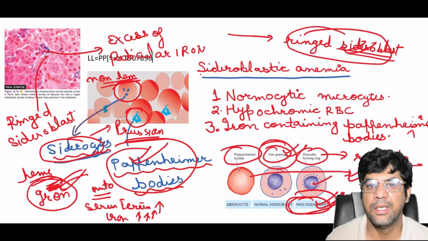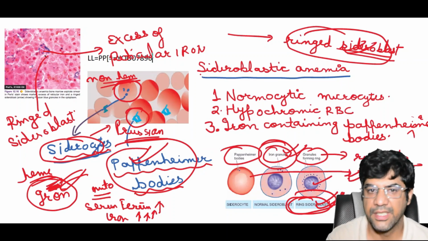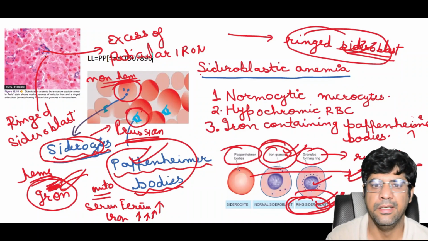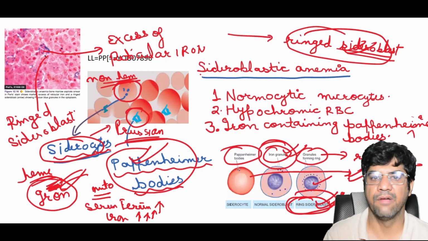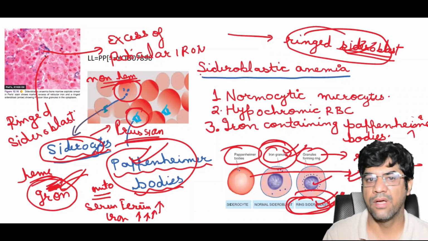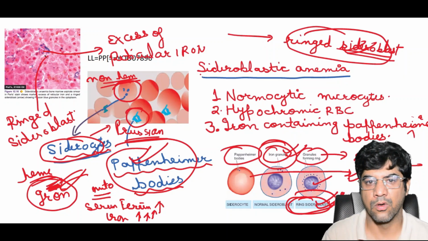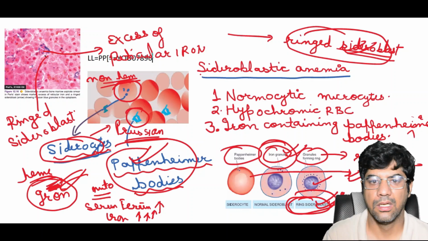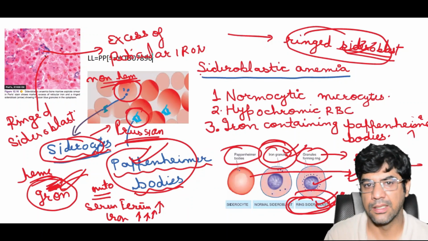The treatment consists of focusing on the offending agent, discontinuing the drug causing the problem. No definitive treatment is required for the hereditary form, but you can give vitamin B6. Supportive therapy includes blood transfusion.